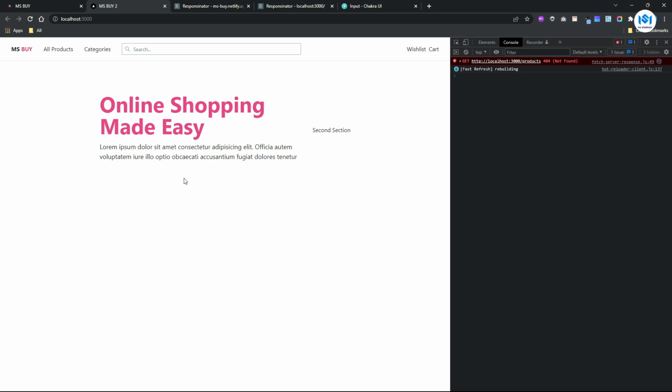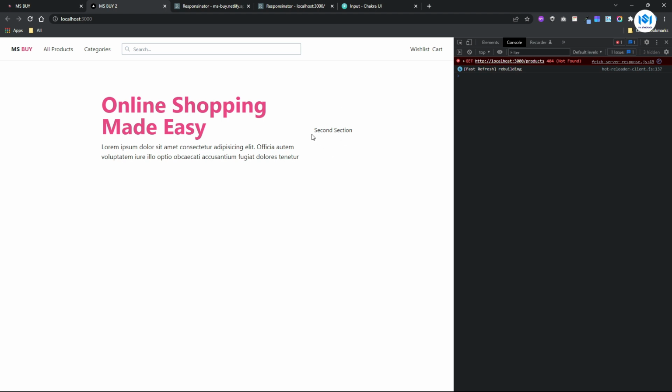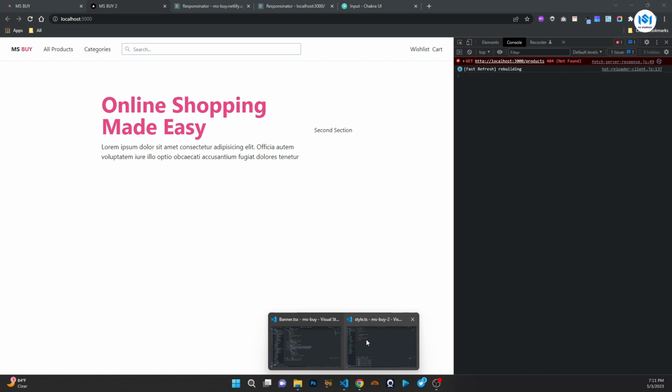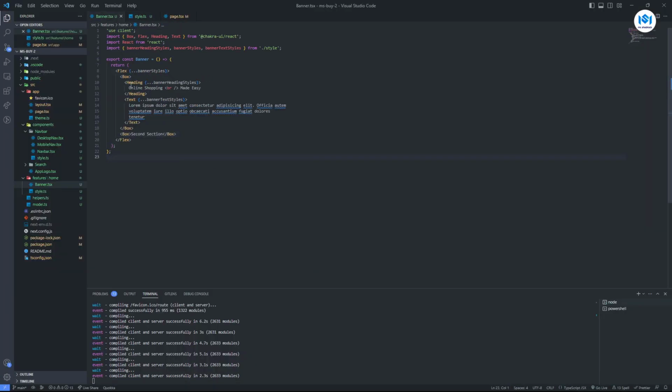Alright, so this one is looking good. We need to add the image. So first of all, if you go to banner, we need to make sure we are specifying the width for these two boxes as well, right?